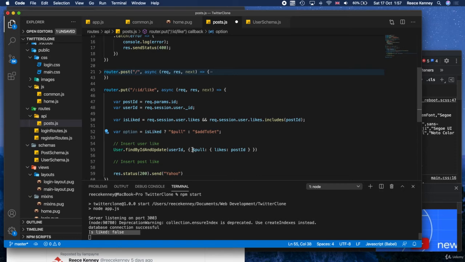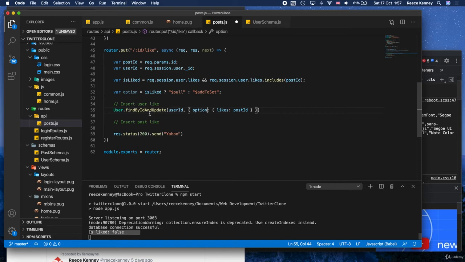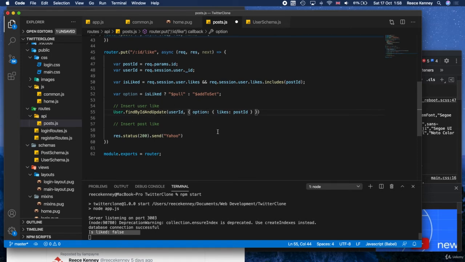Okay, so now we've got the option we want to use, so let's just put it here, right? Let's just take this, swap it out, and happy days. We can sleep peacefully at night. We can now add and remove likes from posts. Well, not just yet. We can't use variable values here because MongoDB expects the text that it sees here to be the name of the field. So it would look for something called option, which we don't have. So what we need to do instead, just put this in square brackets. Now, square brackets allows you to inject a variable and use it as the option, okay?